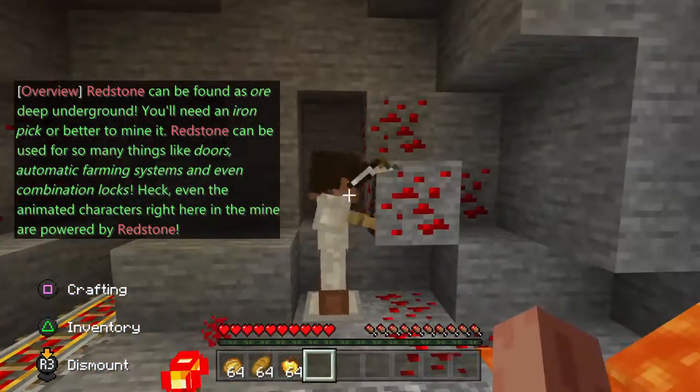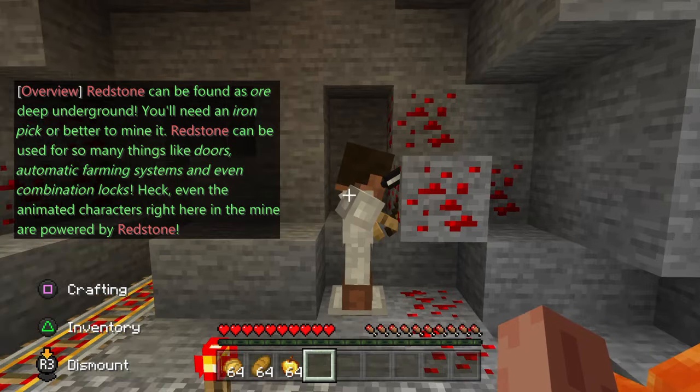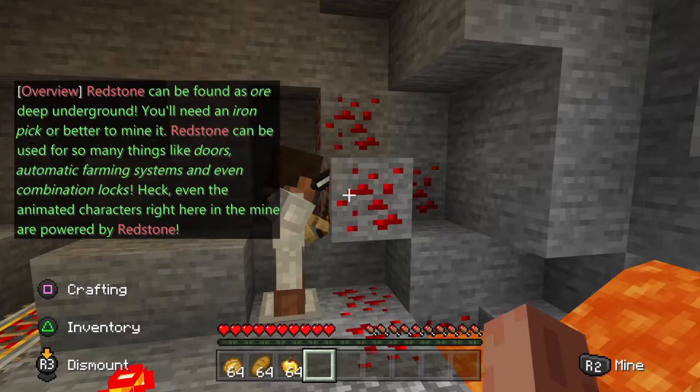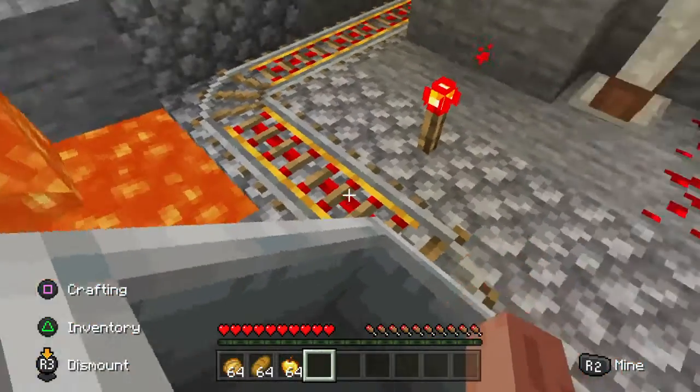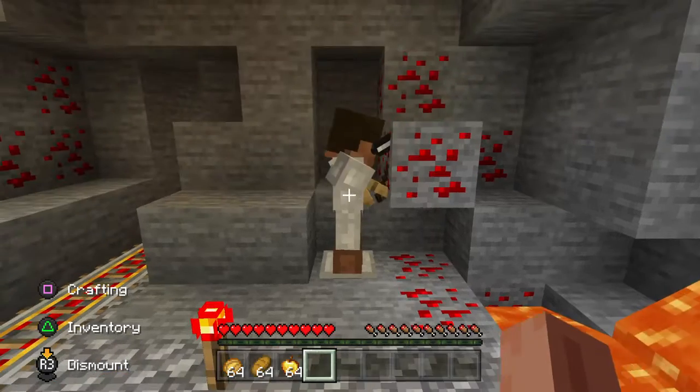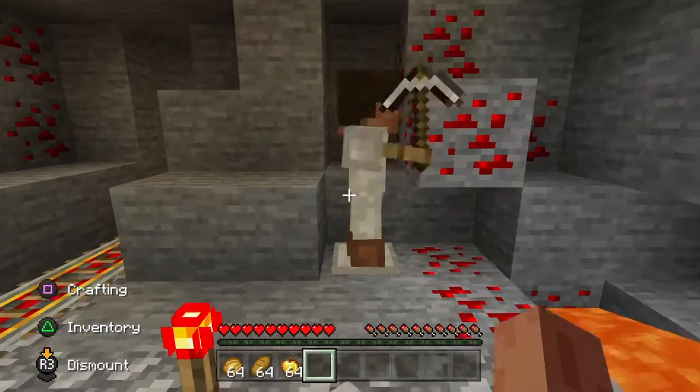Redstone can be found as ore deep underground. You'll need an iron pick or better to mine it. Redstone can be used for so many things like doors, automatic farming systems, and even combination locks. Heck, even the animated characters right here in the mine are powered by redstone.